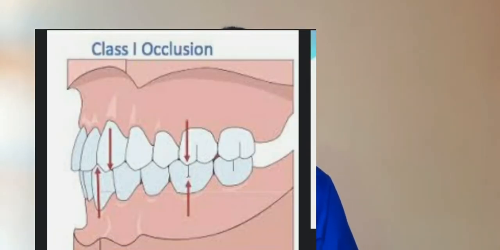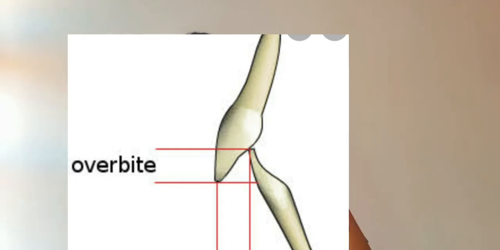So basically, when we try to correct a discrepancy with a patient, we are trying to get them as close to these 6 keys of normal occlusion as humanly possible. So one, the molars must be in a class 1 molar relationship. I've already discussed that with the Angle's classification. And then from there, key 2 is proper crown angulation. So basically the crown, especially of your incisors, must not be either too retrusive or retroclined, as well as protrusive or proclined.